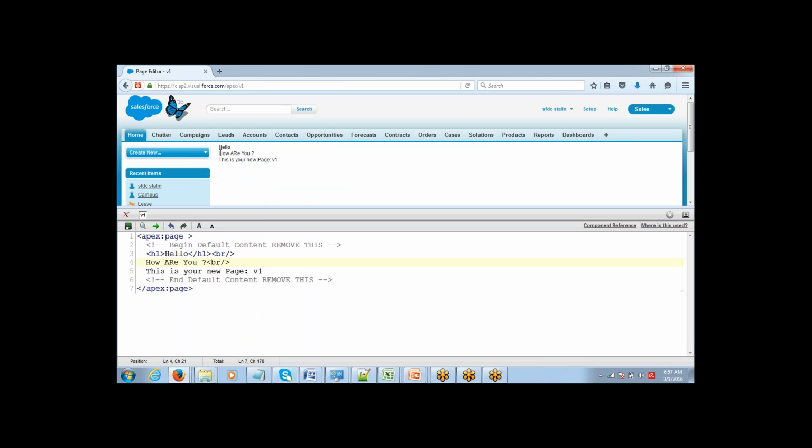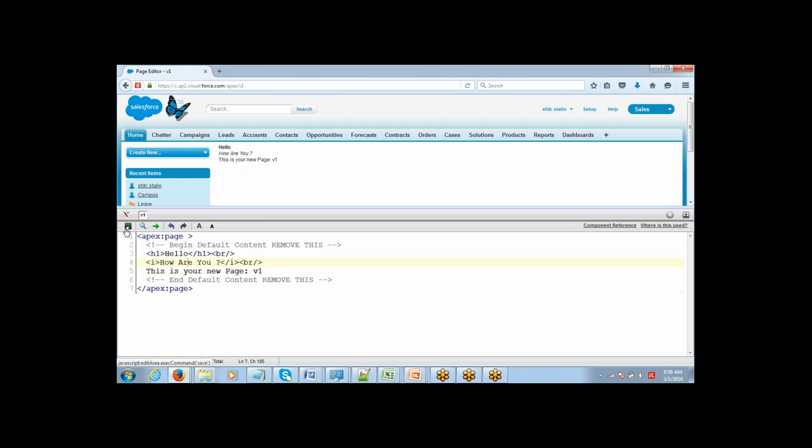Got it? This how are you? I just want to make it italic. So there is an italic tag for it. Alright.